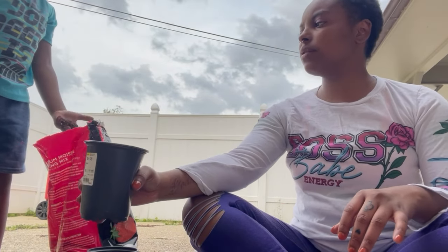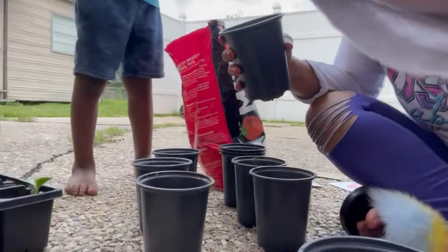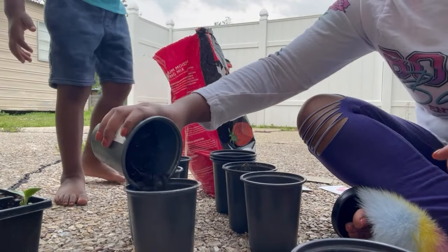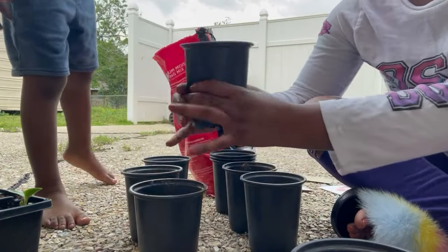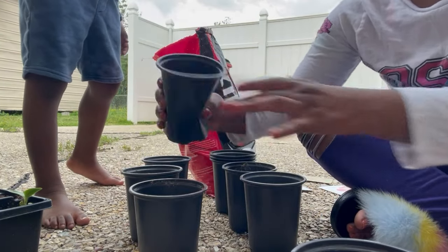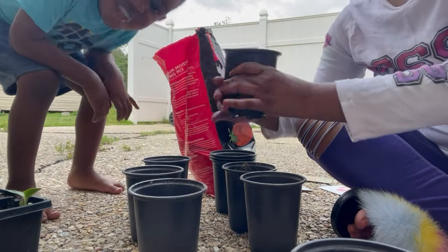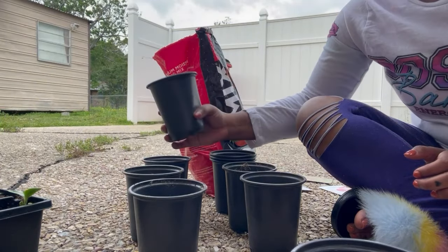Okay, you're getting dust everywhere. I'm gonna pour these. Alright, I'm gonna pour it and do an even distribution. Because I don't want to waste this soil, I think it's still pretty good soil. So I'm just gonna distribute it on the bottom of them. Y'all, this is my first time trying something new.